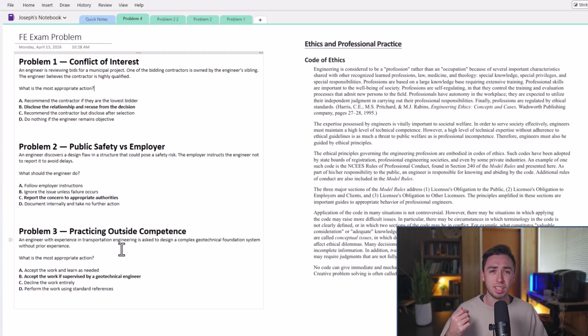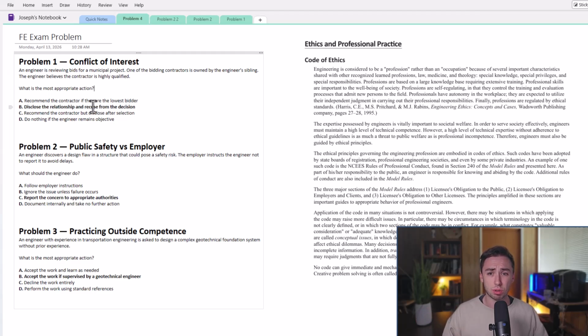But remember, conflict of interest, public safety, and then questions about area of competency. Remember to approach things from you want to do work within your area of competency, but there are exceptions if you have supervision or people helping you with the project or someone else is stamping it. That can be okay. When it comes to public safety, you need to take action for public safety. If there's something that's happening that's bad, you need to be on that and do it for the good of the public.